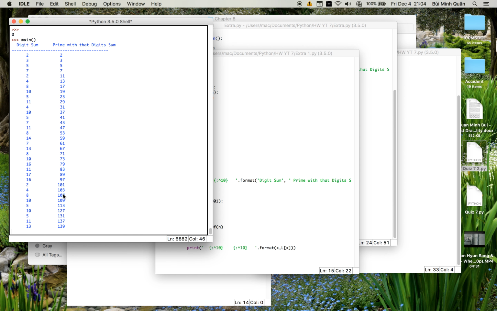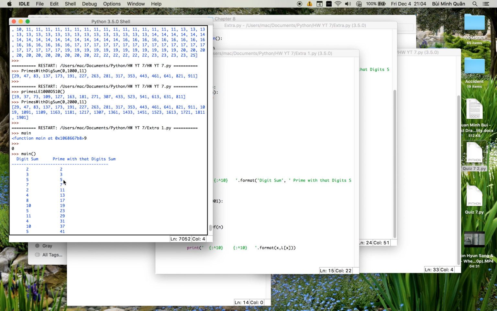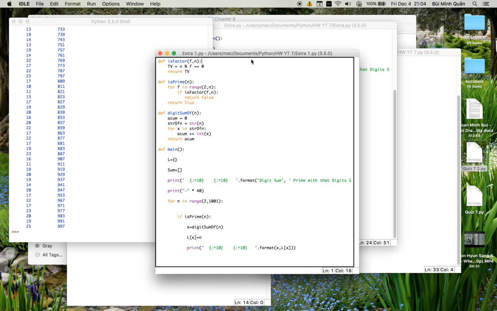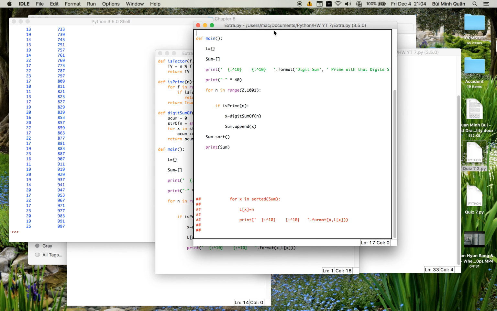So this is my table. It will run from here to here. This is the digit sum, and this is the primes with that digit sum. But I realized that if I just leave this table here, I cannot answer the question, so I modified it a little to sort the digit sums.